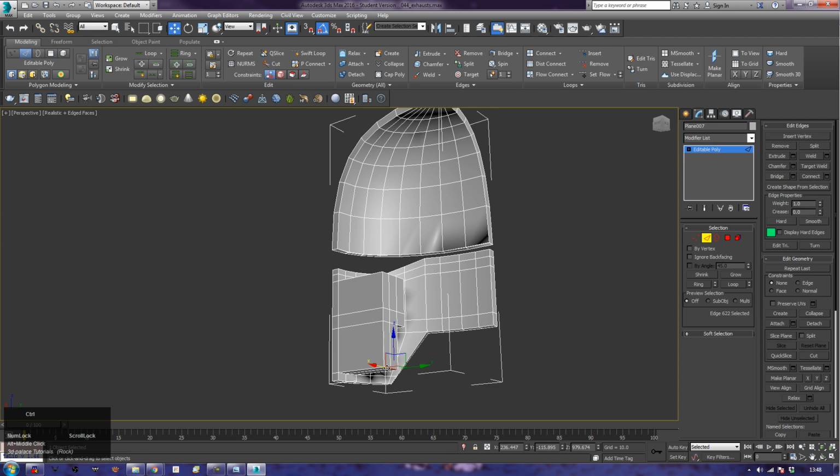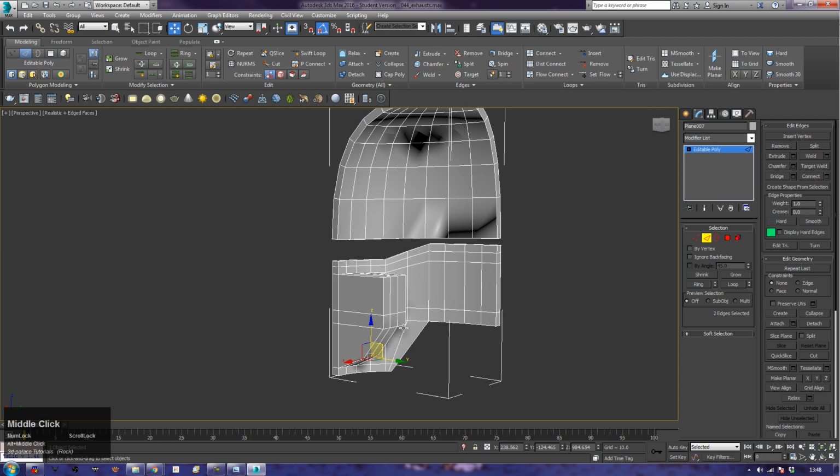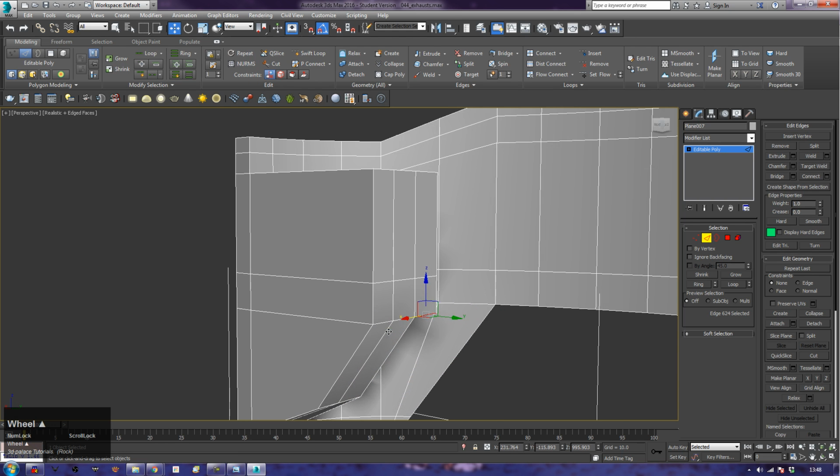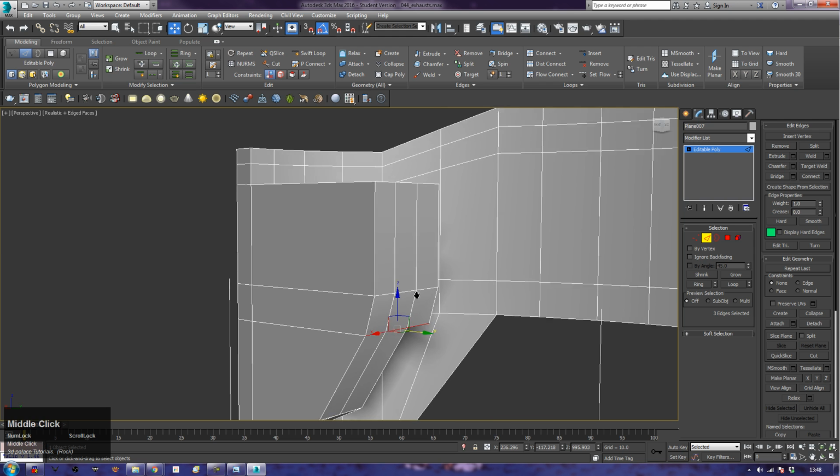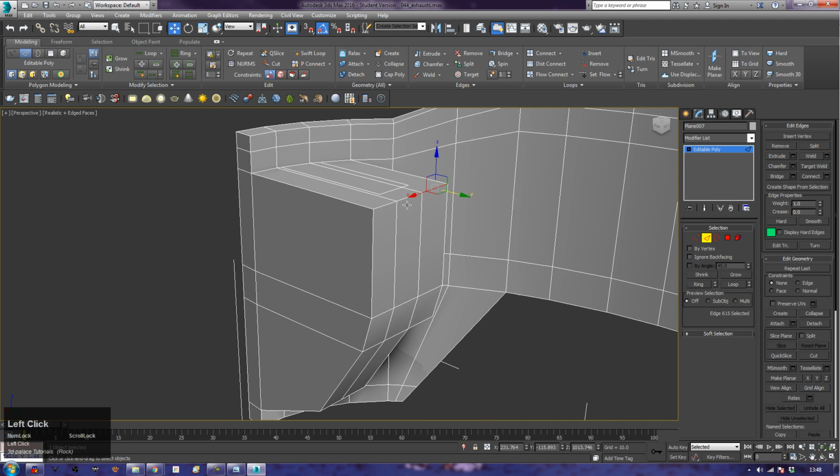There we are. Get both the edges there. So just into there, then down here. And then at the top here.